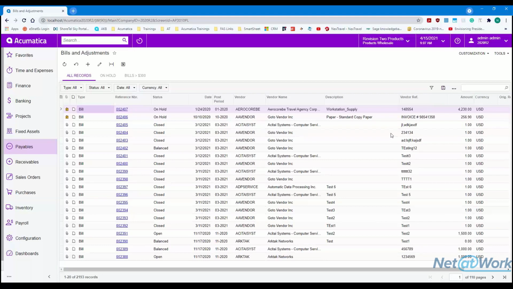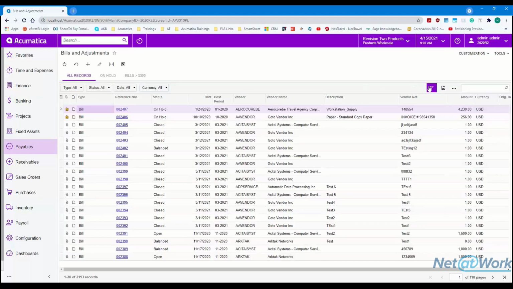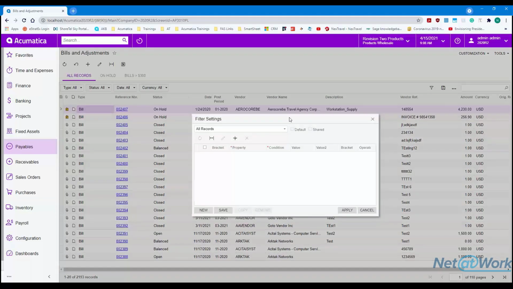Now the next part that we covered was the advanced filters, that's these little tabs over here. Advanced filters are really useful because you can do various filtering settings and have it all in just one click. To set those up, you can see here that once you click on one of the tabs, the filter settings button is already highlighted, and that's just to show, if you glance over the tab up here, that there are filters enabled. But to set those up, you just hit the filter button here.